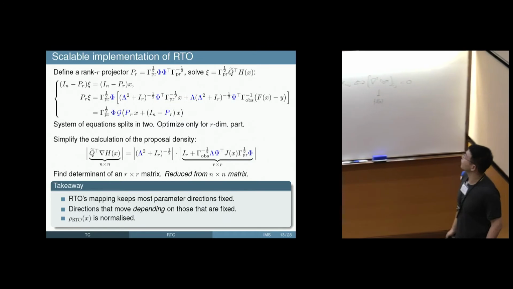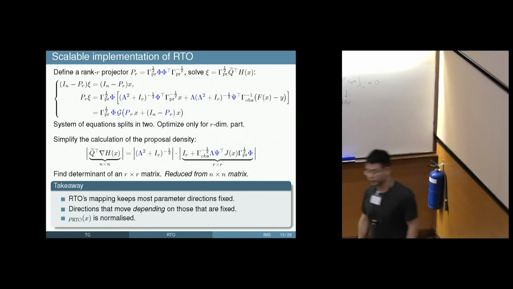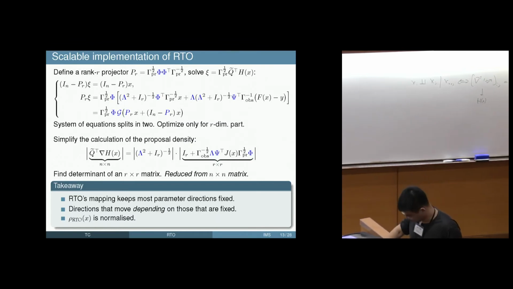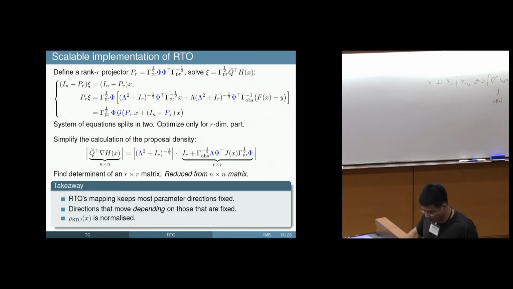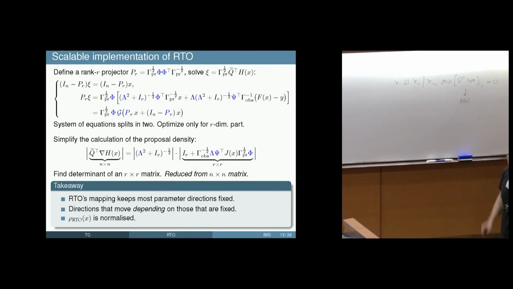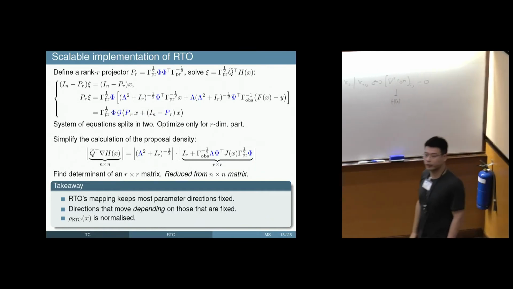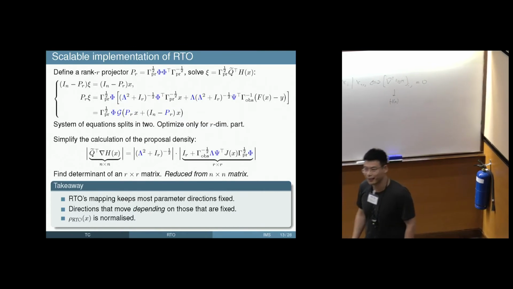So can I ask a question? Yeah, sure. What is the assumption that ensures there is a unique optimum? So a unique X, because that's important for your expression for the density. Yes, I will show that in a few more slides. Yes, that's a good question. We do need to impose further assumptions on this nonlinear function G. Otherwise, it may not be unique, which causes lots of trouble. Yes, that's a good question.